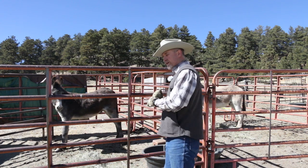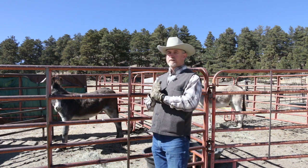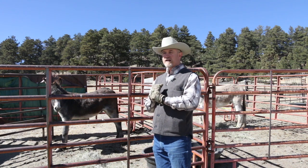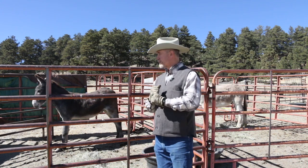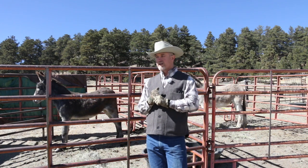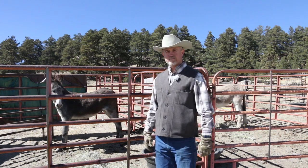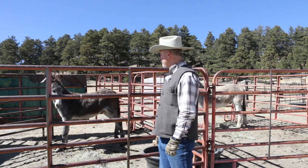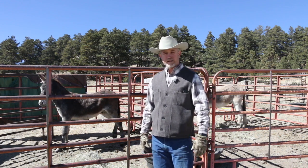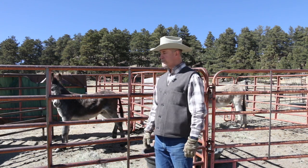Once that donkey gets turned around and gets the strength of that rear end under him, you can't stop him. Even a donkey this big, when they get to pulling like that, you're not going to get them stopped. So when you've got them on the halter, you've got to try to keep their head towards you at all times so that you can control them better. And that's what I'll do. We'll just do it in this small pen, so it should be fairly uneventful. And then maybe once he gets a little more confidence, I may pull him out and work him a little more. So let's see what we can do with Mike today.